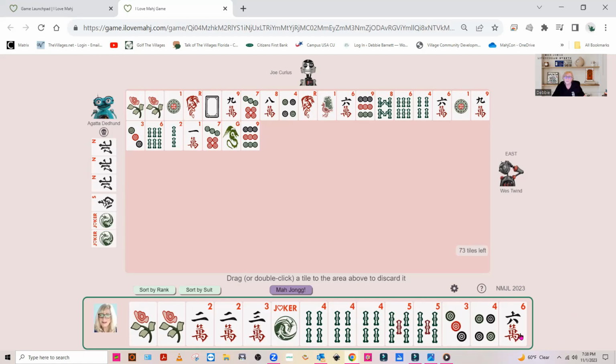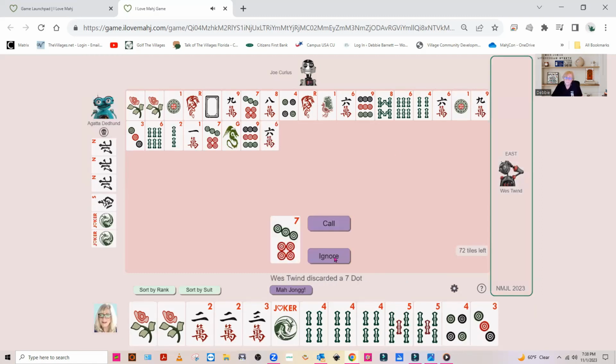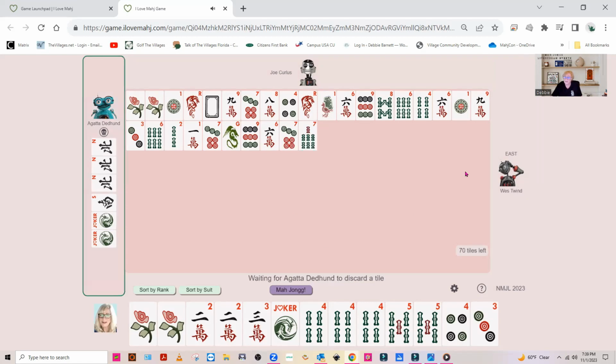And I could get rid of the 6 and still keep track of 2, 3, 4, 5 or 2, 3, 4, 4. I don't want to get rid of that right now. So I'll get rid of the 6 crack. 6 crack, 7 dots, 7 bam. All right, give me a south. 1 bam.